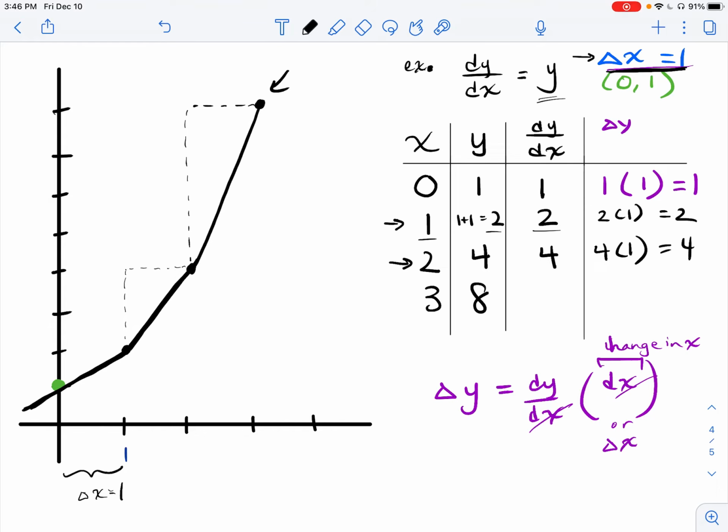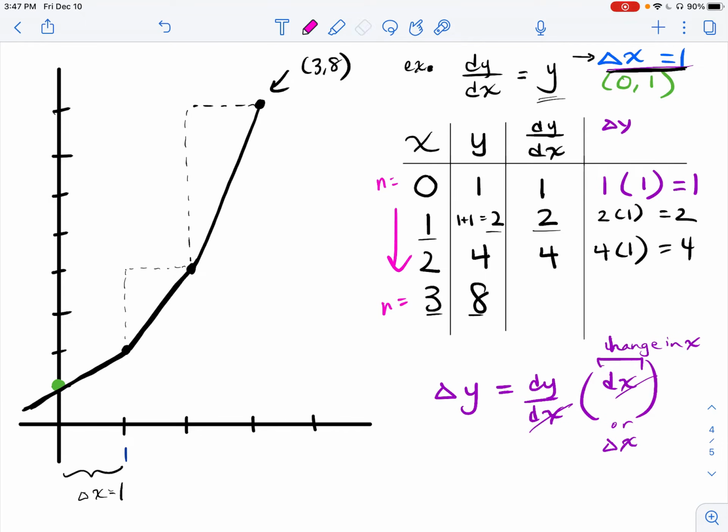That does seem to match up with the point 3, 8, which is right here. Okay, and I could keep on doing this, and that's another thing that will probably need to be stated at the beginning of the problem. Right now, we're treating this n here, this is n is equal to 0. So let's just stop here until we get to n is equal to 3, and we could keep on doing this.